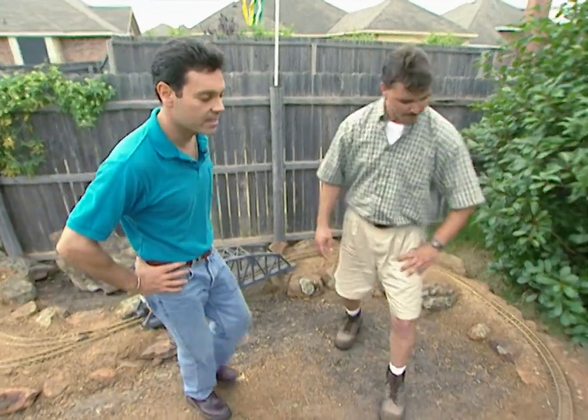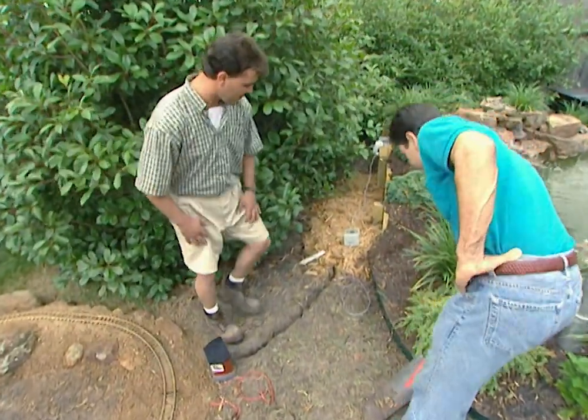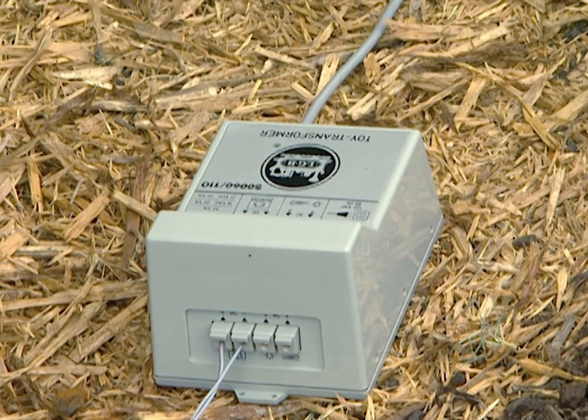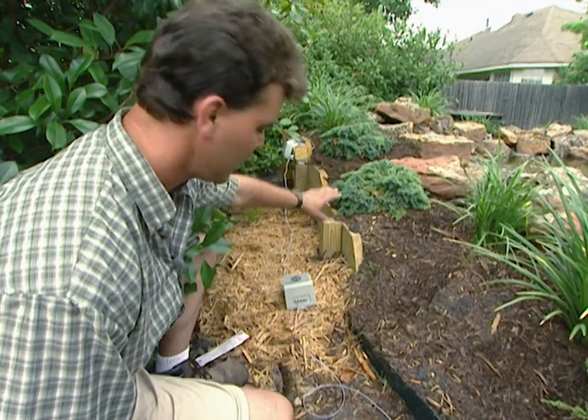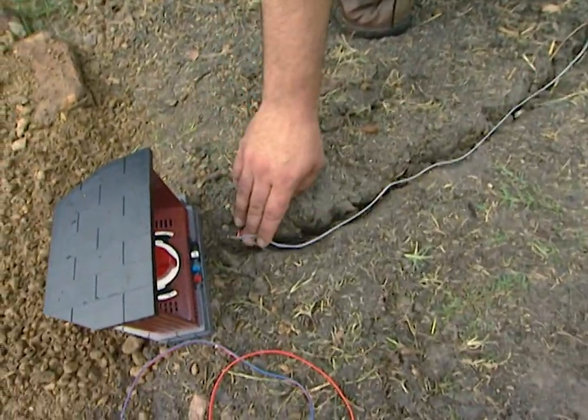Yeah, we got to get some power to this, and we actually have to change the voltage going into the system. That's right. We have a low voltage transformer here that takes the 110 volt power from the house, which we have connected here for our water garden, and reduces it down to a safe level so we can use it on our control station here.